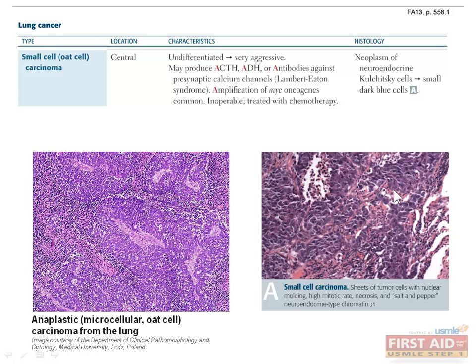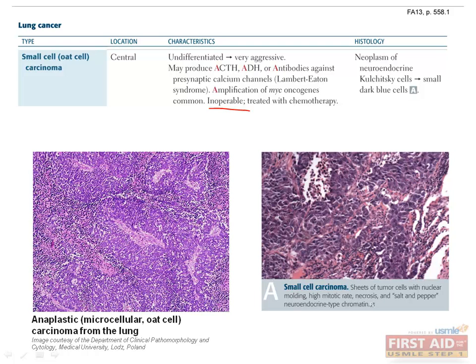On histology, you'll notice the chaotic or undifferentiated quality of this lung cancer. And on the left, we have another example. The small dark blue stained cells are the neuroendocrine Kulchitsky cells. These can lead to some of the paraneoplastic syndromes we just discussed. This type of cancer tends not to be resectable. Why is that? It's because metastasis occurs very early on. It can be treated with chemotherapy, but as I mentioned, it has the worst 5-year prognosis among the major lung cancer types.